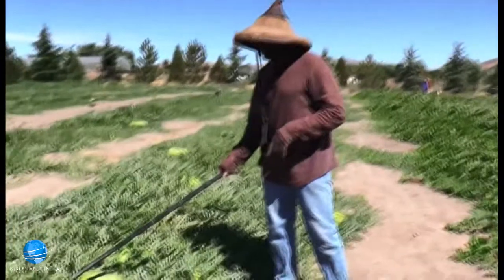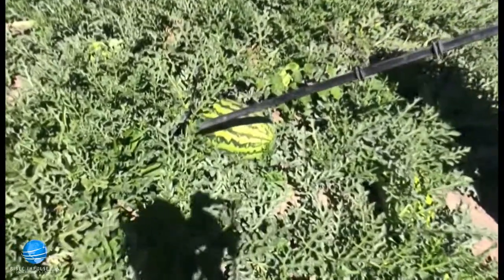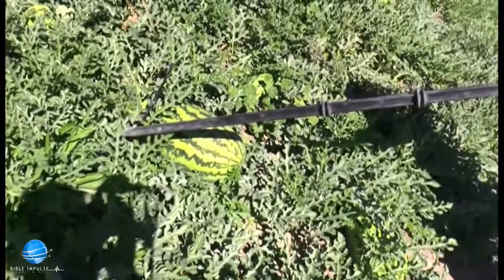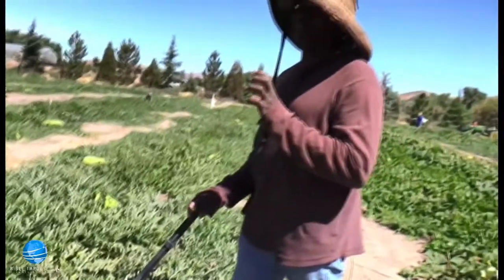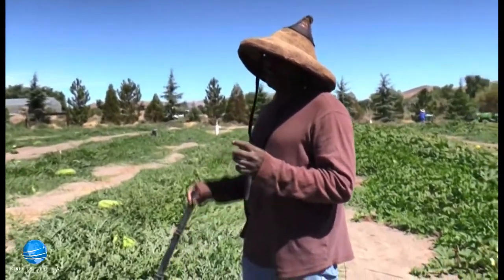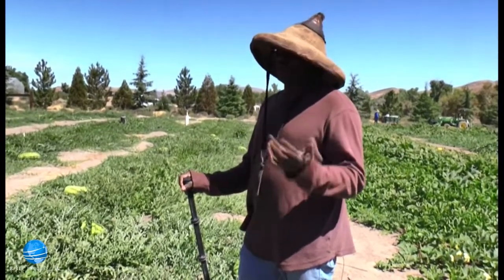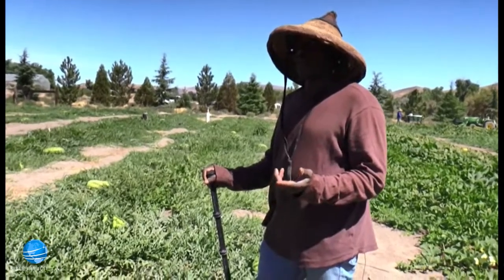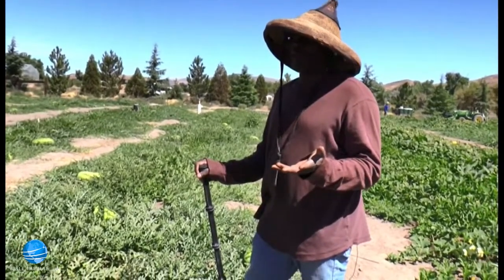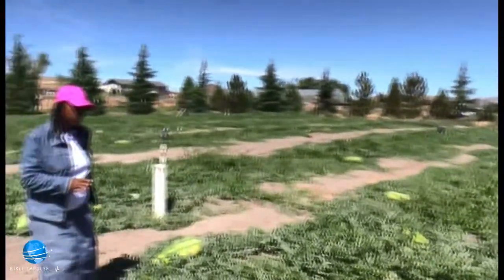There's a rigid hard line. This is a drip tape, so when there's no water, it's flat. You see how it's flat? But this is a more rigid line that has emitters in it. Now it's thick, so it's too thick for them to bite into. They just ignore it. We've gone to that in a lot of the fields to avoid the problem with the rodents eating the lines.